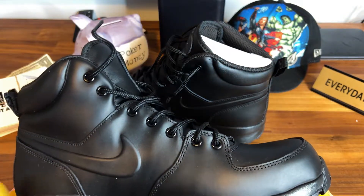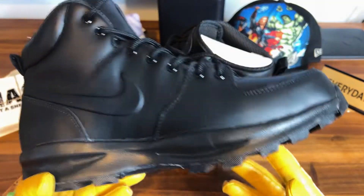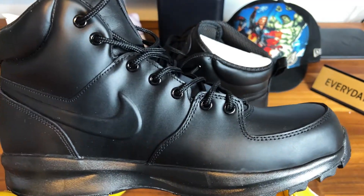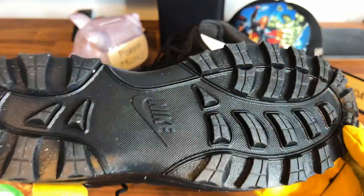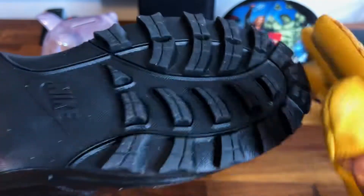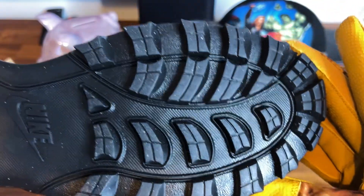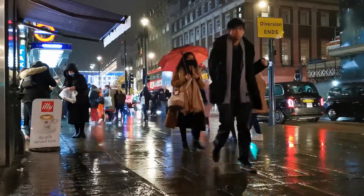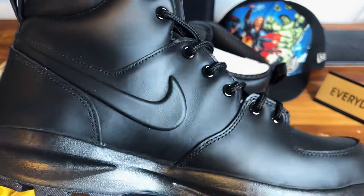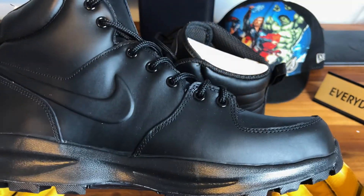Official triple black — these are beautiful sneaker boots. If you've ever seen Nike's line, they've got a really dope line of sneaker boots out there and these are fire. So this is something you know when the weather is crazy, you have something comfortable on your feet. Obviously a really rugged outsole — so if you're in snow, if you're in rain, you gotta go through the mud — you got these to protect you.